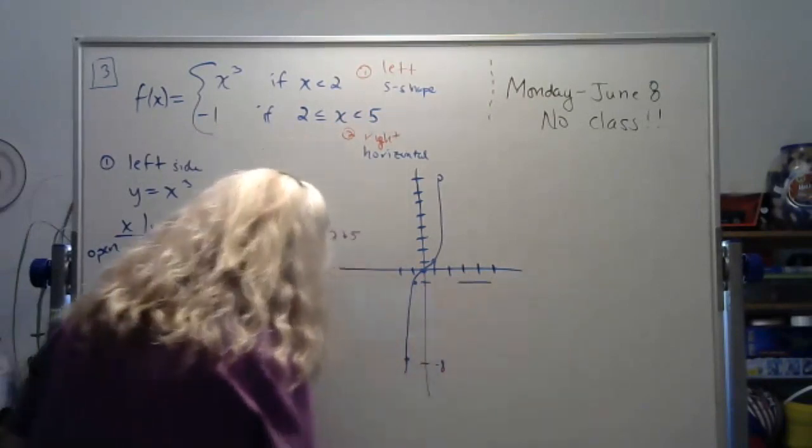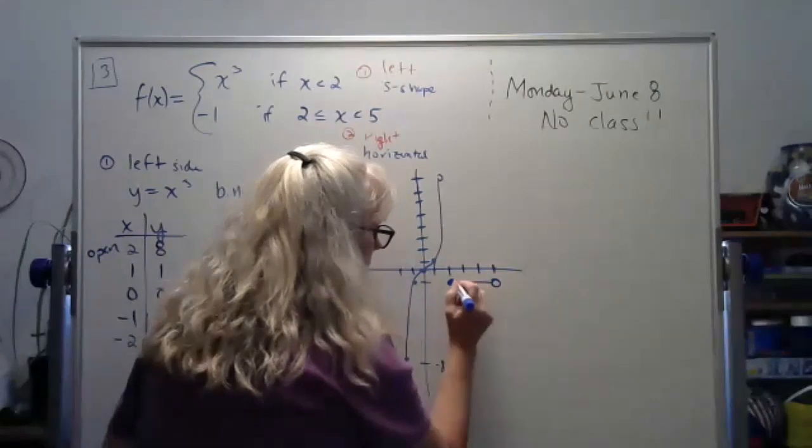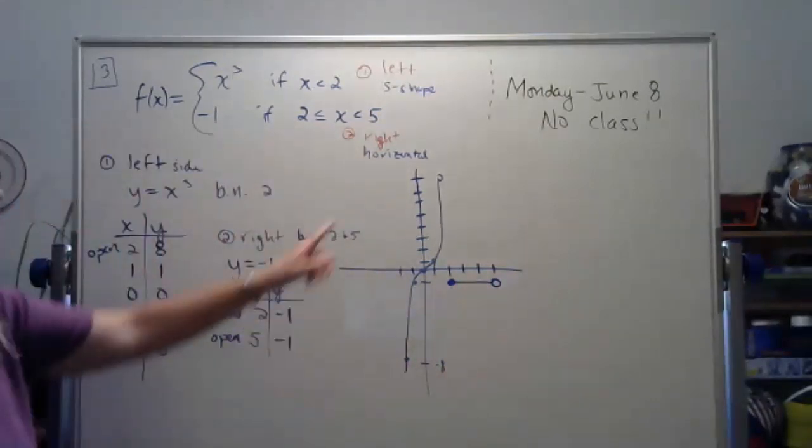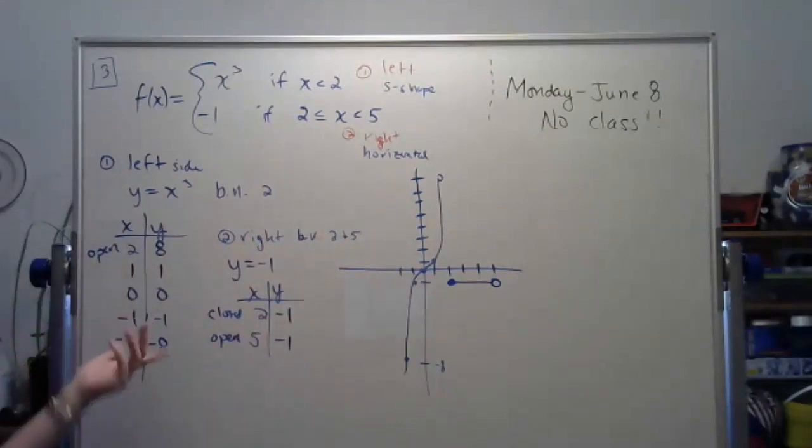Well, I'm sure you guys caught that. Left side's closed, right side's open. It's not that I couldn't have 2 open circles. I could. Okay, there's nothing wrong with that. It just, that's not what this one is. So the closed is on the left side, the open's on the right side.